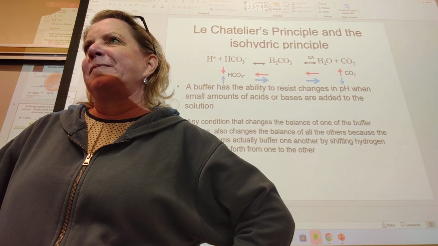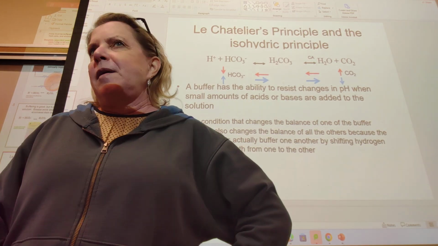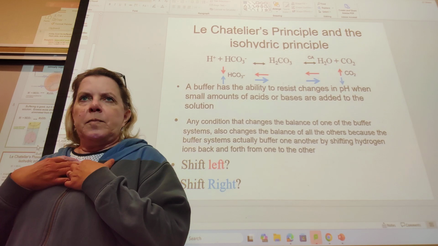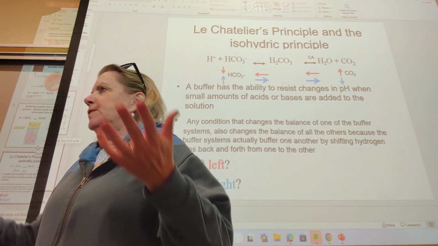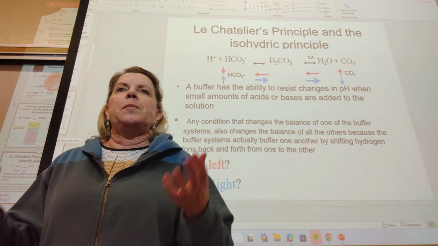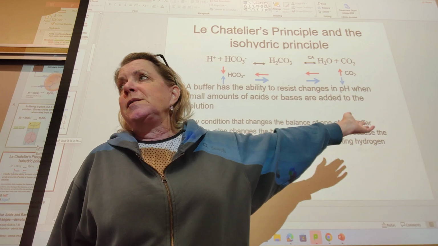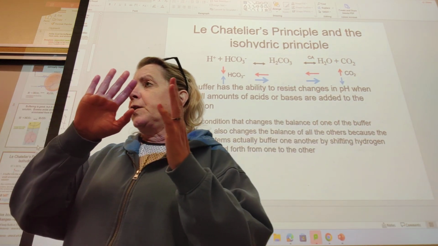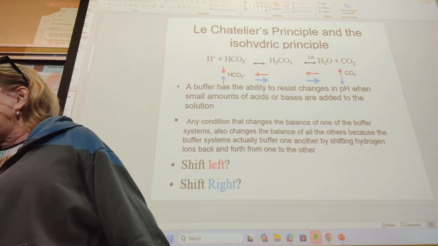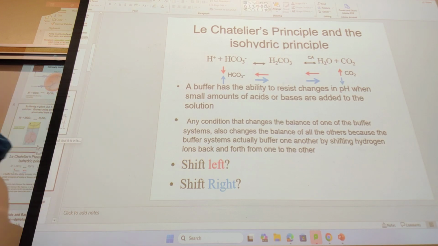Homeostasis. That's all it is. Le Chatelier's principle for chemistry is our homeostasis with Claude Bernard in physiology. It is maintaining a steady state. That's what it is. You already knew it. Maintain a steady state. Too much here, compensate over there. Too much over there, compensate over here. That's it. And I just need you to know when we're going to shift.